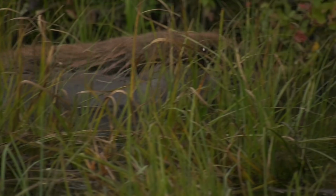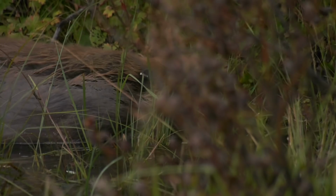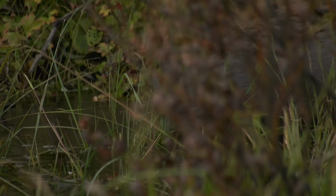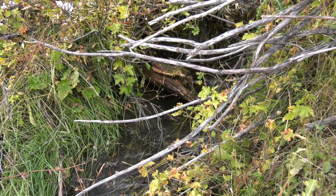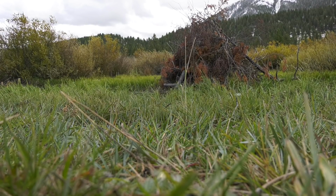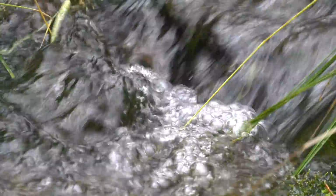But if we put a beaver in that spot, where it's already pretty good, then they're going to look at that artificial beaver dam, hopefully, and want to repair it, make it better than what we did. And that's the hope. We know we're not great at it, and the beavers are king when it comes to dam building. We'll also put some beaver lodges in place so that they'll have immediate protection from predators. The hope is that they'll set up shop, build some ponds, and do some good, all on their own.